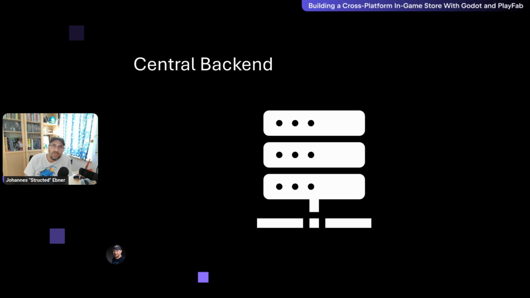Then you also need a central backend, and in our case, that will be PlayFab. And with that, you also need a way to execute code in the backend, because PlayFab is more of a store and an interactive backend. It does not directly include scripting, script hosting anymore, but it is now attached to Azure, where you can use Azure Functions. So you need both of that.